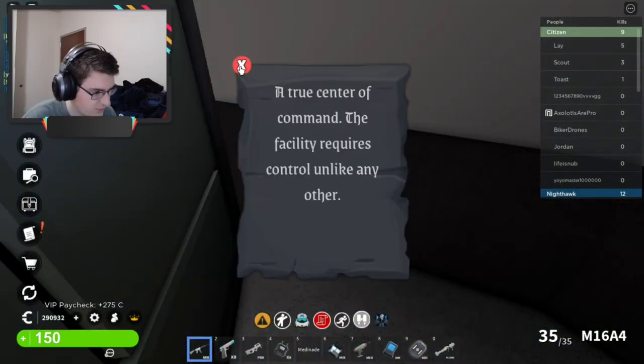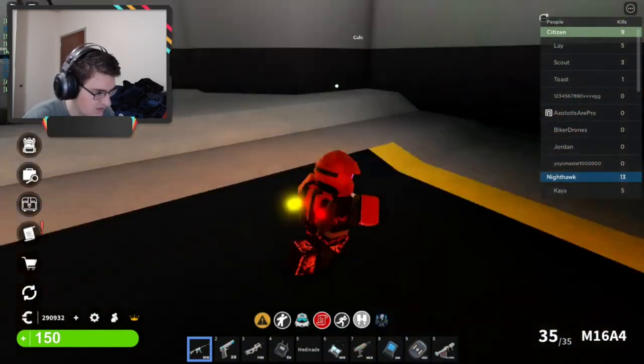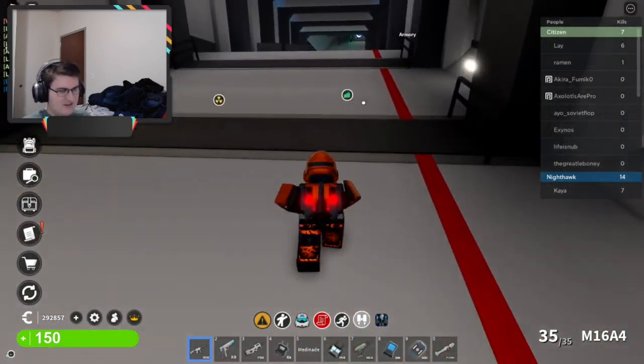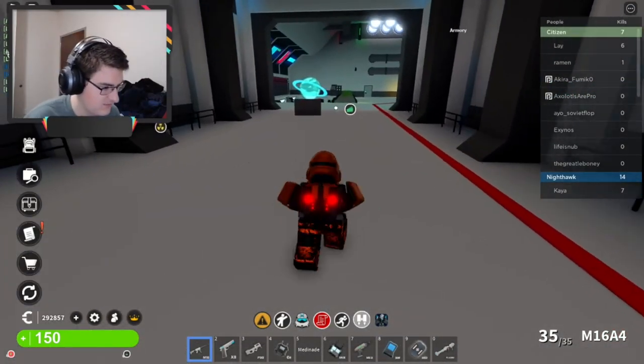Interact. A true center of command, the facility requires control unlike any other. Is it the IPC place? It's the armory. Apparently, this is the true center of command. I was not aware of that.